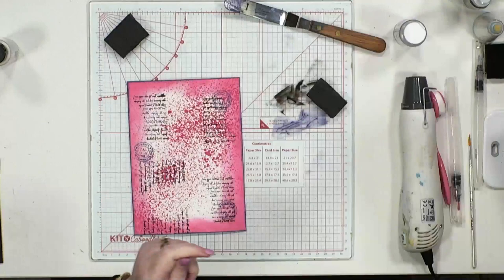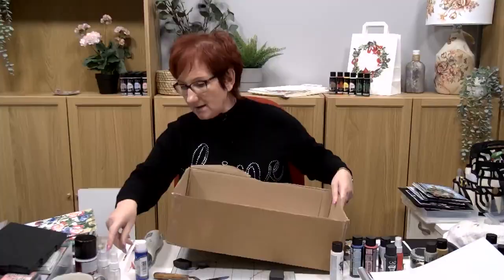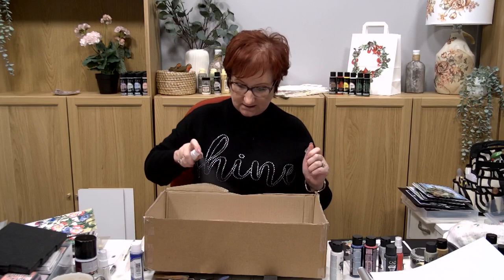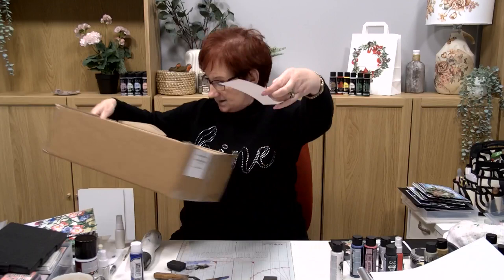It's an exceptional product. In fact, while I'm here, I'm going to pop that in there, and I'm going to take my white spritzer bottle. So I treated myself to some little spritzer bottles. We're searching for them as we speak to get the right ones. I've got some hybrid metallic in here with some extender. And the reason we use an extender is so it doesn't dull down the pigment, but it makes the paint do lots of different things. So I'm just going to get that going, and I'm just going to spray a little bit of that on the background. So when we dry it, you'll be able to see what that looks like too. So let's move that out of the way. And then I'm just going to dry it off.